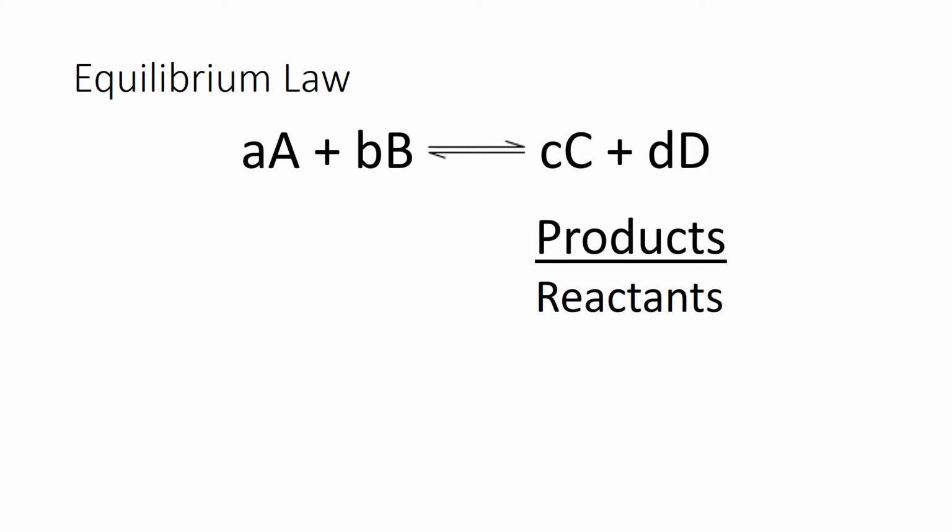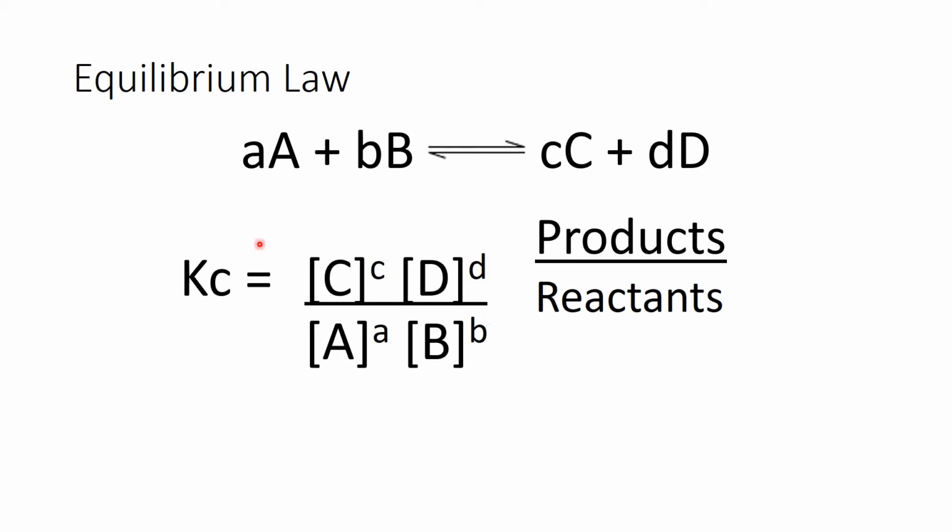So here is a very, very simple equilibrium reaction where I have a moles of A and b moles of B reacting to form c moles of C and d moles of D. Equally, because this is a reversible reaction, you can take c moles of C and react them with d moles of D to decompose the products and turn them back into the reactants. You may also recall that whenever we've had to write any sort of equation based on this, it's always to do with the products divided by the reactants in some way. And this is what Kc is.